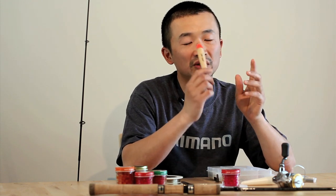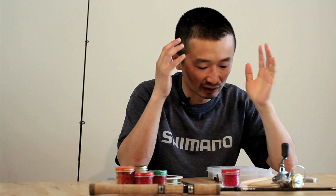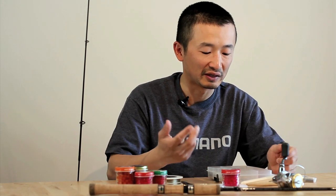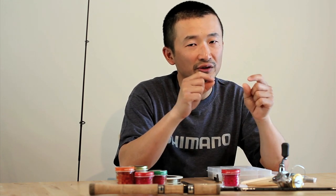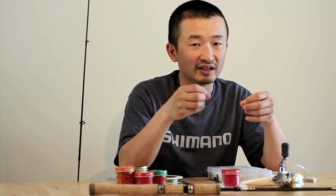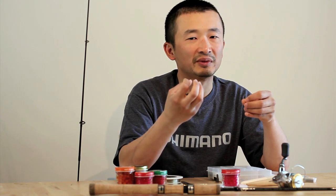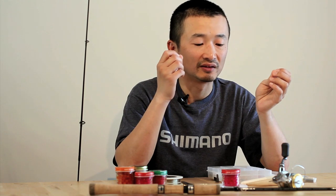So you will miss a lot of bites if you're using a big float. So what you want to do is go with the tiniest float that you can find. But at the same time, if the float is too small and only requires a little amount of weight to balance it, you won't be able to cast it out. So there has to be a fine balance: you want to use enough weight, but at the same time you want to use a float that's small enough that it can be pulled down by the fish you're catching.